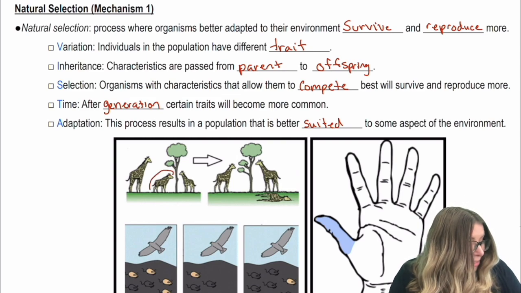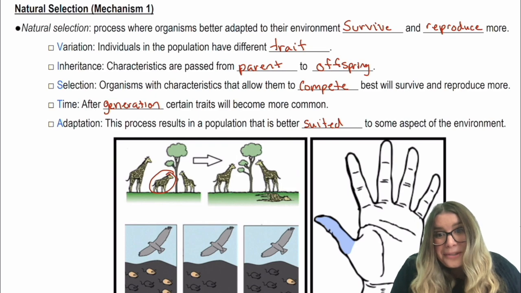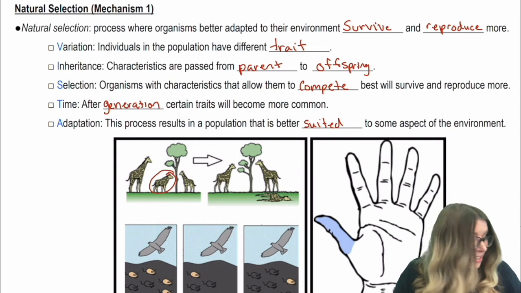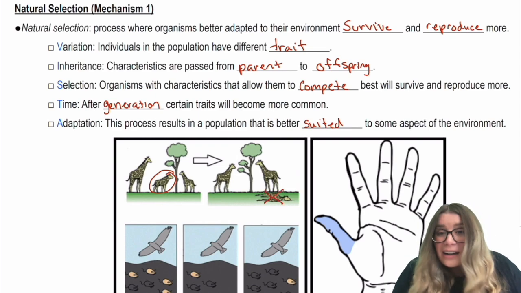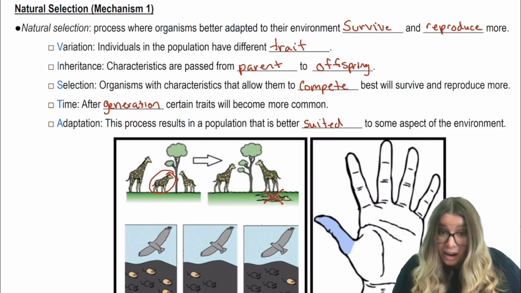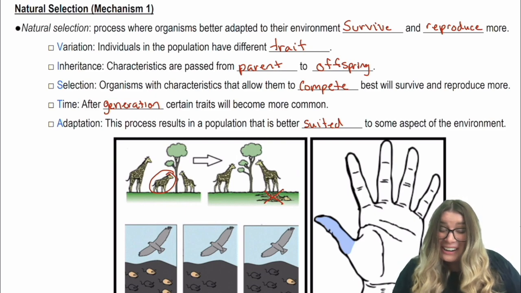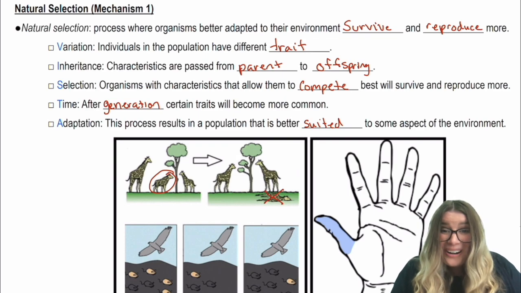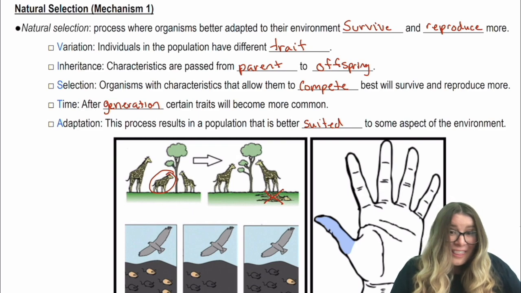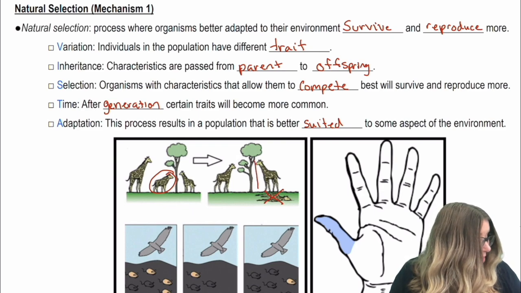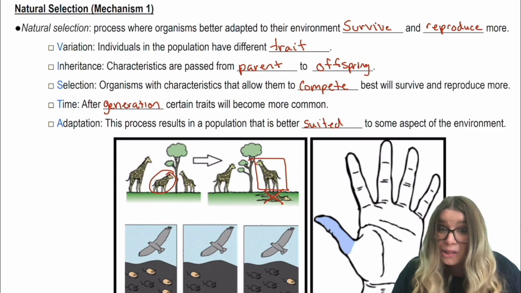The organism with the shortest neck is not able to reach the leaves. It's going to starve and die off. The ones with the longer necks, they're able to compete and get enough food, they can survive and reproduce. And if enough time and generations go by, that's going to lead to the adaptation of giraffes having longer necks on average, and that makes them more suited to their environment, eating leaves off of trees.